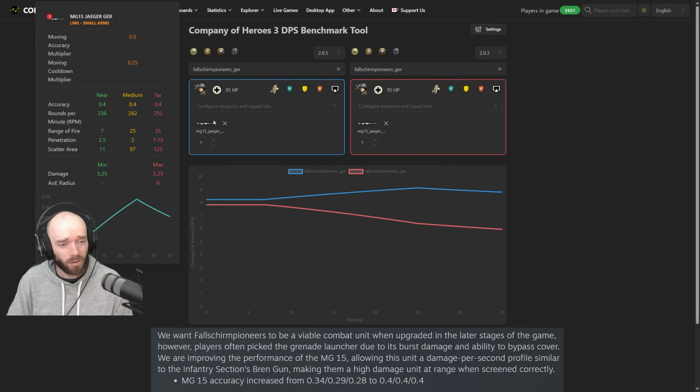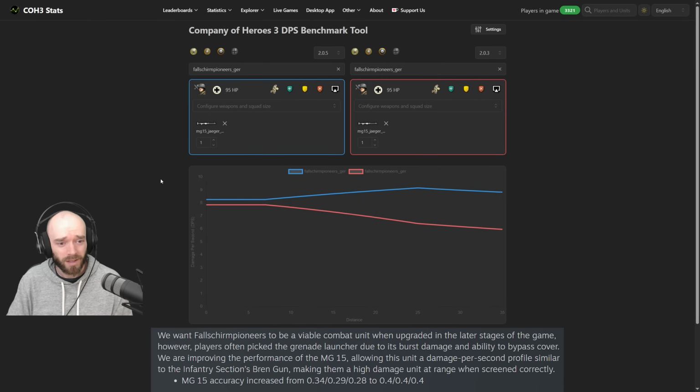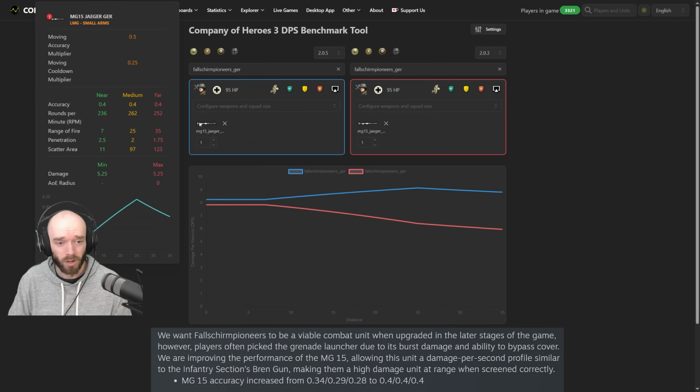The MG15 upgrade on Fallschirmjäger has been buffed. They gave it flat accuracy at all ranges. And you can see the impact of that here now. Blue line is the new value. It actually gets better as the enemy gets further away, up to a point, and then it gets slightly worse because you actually get higher rate of fire when the enemy is further away on this upgrade.